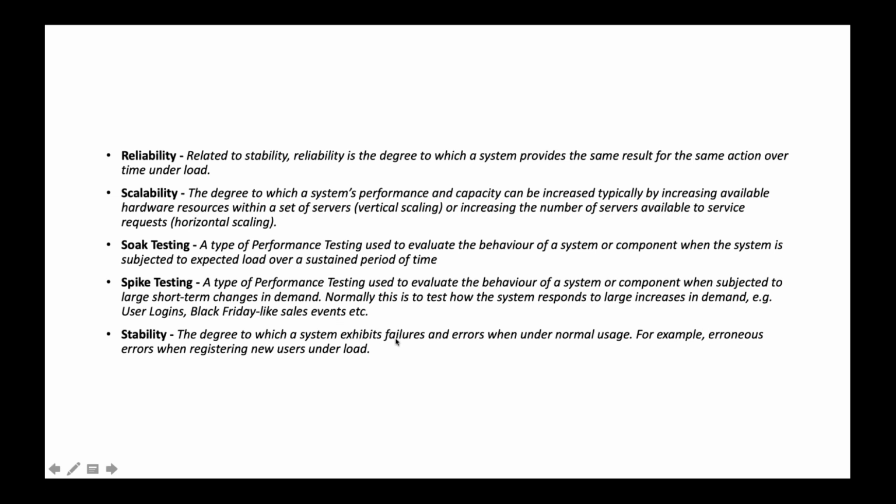Stability, the degree to which a system exhibits failure and errors when under normal use. For example, some error when registering new users under load. So that is the stability factor of the system that we are going to check. Let's say, for example, registering a new user under that particular load, and how the system behaves when 100 registrations or 1000 or 10,000 registrations are being done. So you're going to check, out of 1000 registrations, how many failures are there, to check the stability of the system in that case.